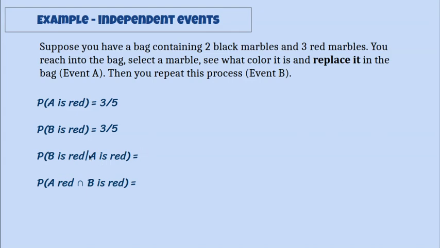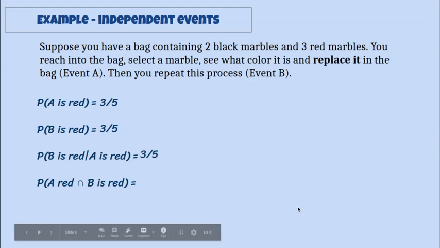And then you start to use our new notation here. So it says, what's the probability that B is red given that A is already pulled and it's already red? Okay, so we take a marble out, it's red, we mark it down, event A is red, we put the marble back in, and what's the probability that we are now going to choose a red marble for event B? Well, we already know that these are independent events, so the conditional probability is just equal to whatever the simple probability is. Okay, so that's kind of nice. When these two things are equal to each other, then you know that they're going to be independent events.